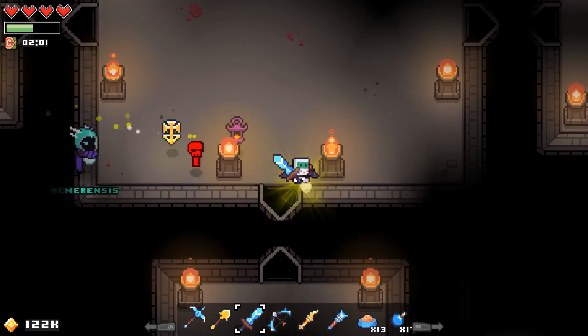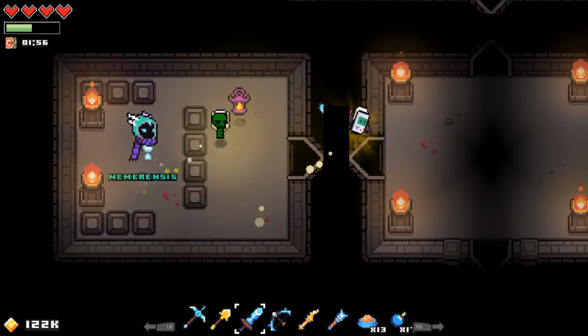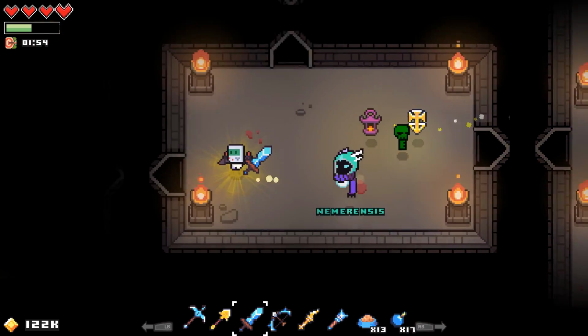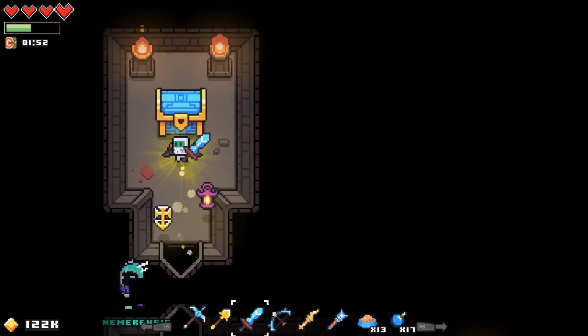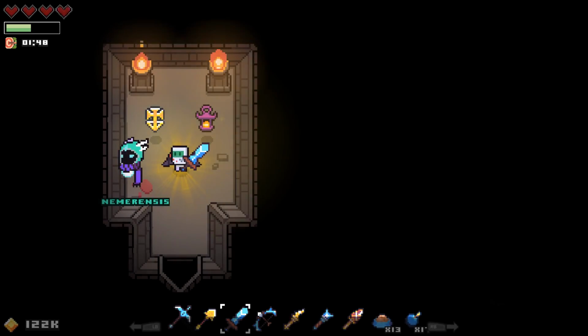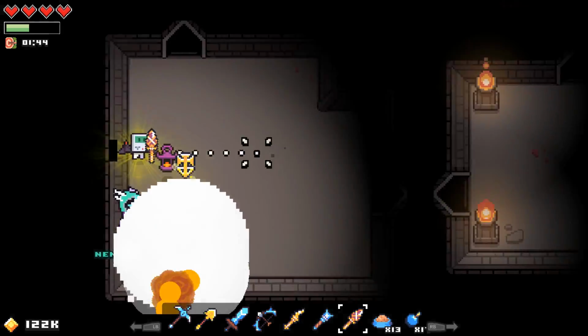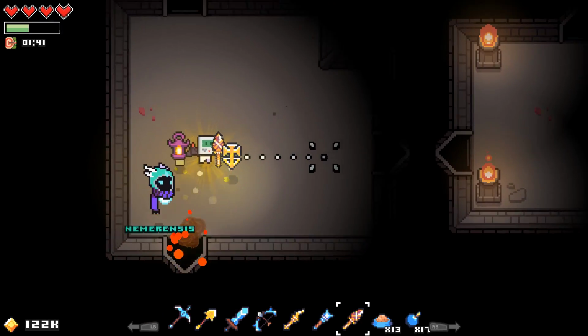Okay, so some things are making sense here. I can go down this way, and there's your green key. Nothing exploitable around here. The green key was up to here. And here we go, the fire rod. Use it to blast objects and enemies. And I definitely will. So it can melt those things away.